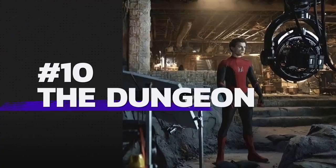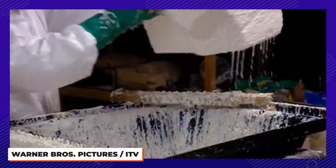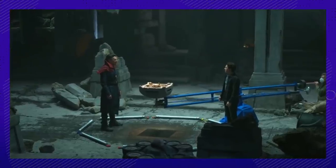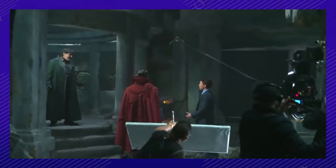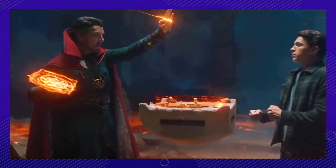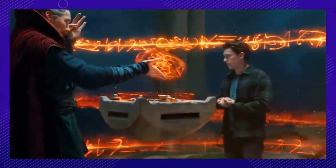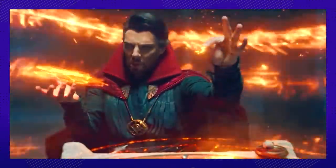An ancient basement beneath the Vatican in Rome served as the inspiration for the dungeon in the Sanctorum. The team worked for weeks to get the look of the stone just right — the quality of the set, the paintwork, the effects just puts you right back on your game. And by the way, the villains were actually trapped behind plexiglass; the magic didn't come in until later. And while we're on the topic of new rooms in the Sanctum Sanctorum, the basement had some cool little details carved into the beams — magic symbols all over them, as well as insignia carved into a floor paving stone.